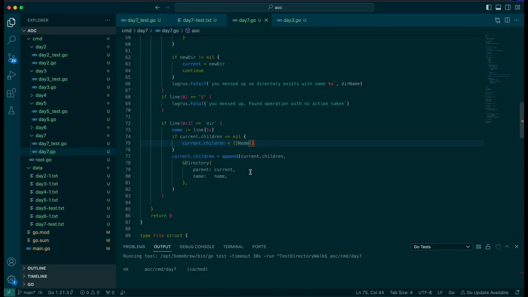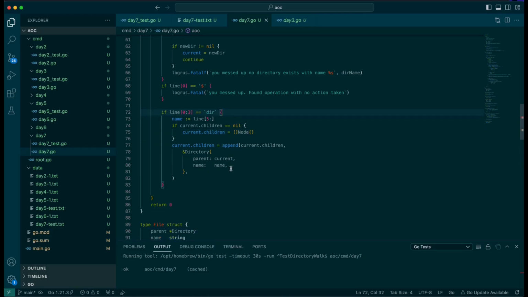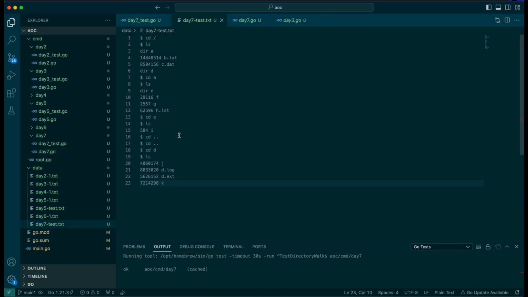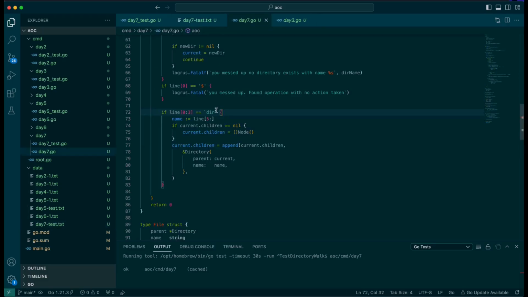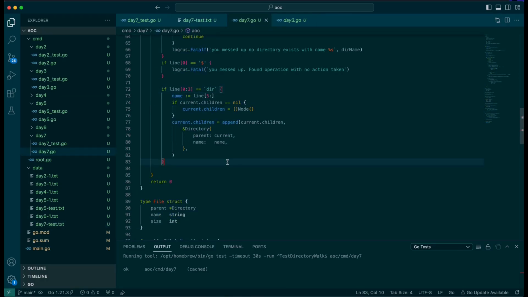So then if it's not dir, right, then what is our other input example? Our other input example is some set of digits with some file name, which really doesn't matter to me, but it looks like it's just split by space. So then the next option is simply, and we're going to continue this, right? We're going to keep continuing because we can break out early. We don't need to follow any other paths. It just makes our code a little bit cleaner. Our default case is file then, right?